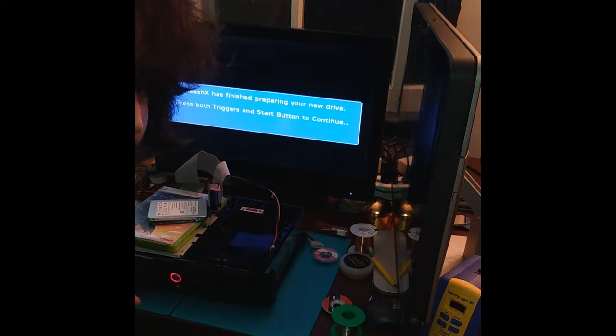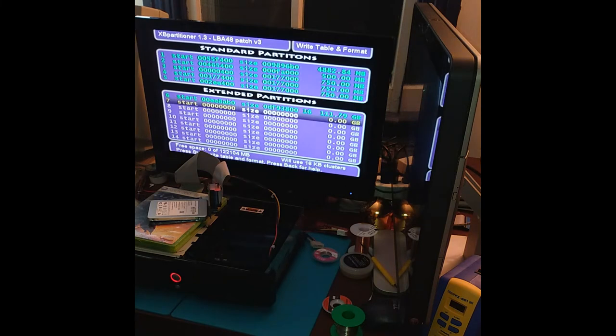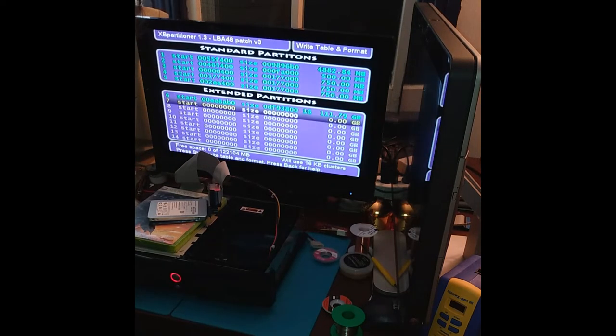This is actually my first time ever setting up an SSD on an Xbox. I've never tried it before, but after seeing how fast compact flash cards were, I'm a little curious to see, and since I already posted videos before of Halo 1 and Tony Hawk's Pro Skater 4 running on CF and SD cards, I'm inclined to do the same thing with this SSD and see if it's any better or worse. Everything about that looks good. So, let's get out of here.